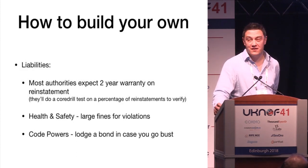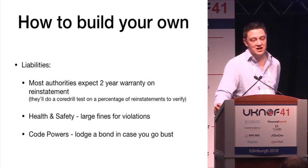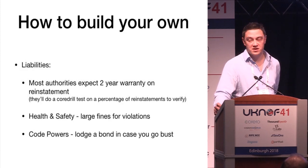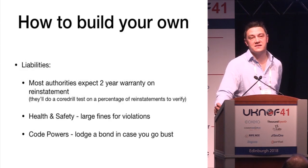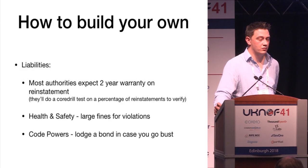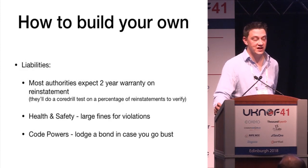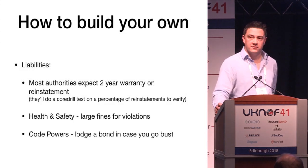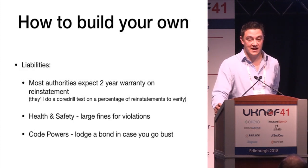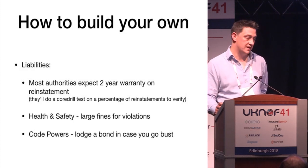Huge fines these days for any health and safety violations. We had a contractor working for a telco that I won't name who didn't put traffic management out while he was in a manhole, and someone caught him on dash cam as cars were swerving around him, and I think it was a 6-figure fine that they ended up having to deal with, just for that one dash cam video. It was just terrifying. And yes, absolutely, and that has happened. There have been contractors who have had operatives in the street die, and there have been corporate manslaughter cases against them.